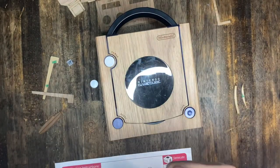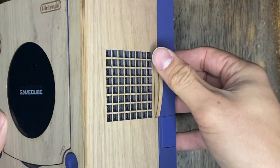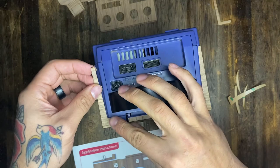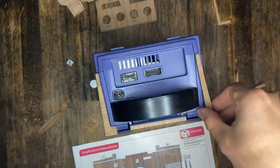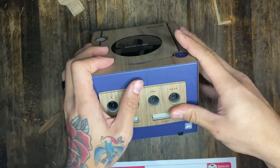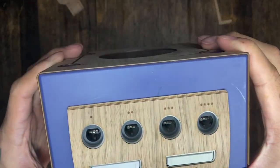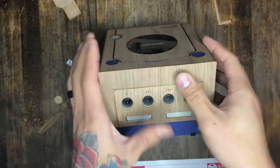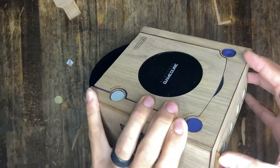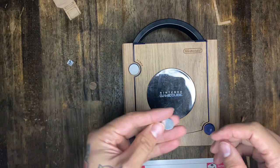I was actually very surprised with the amount of pieces it was going to take to cover this. I guess you don't really think about how many turns and curves there are on a GameCube. I just kind of figured there'd be enough for a cube, but there's actually quite a bit of just weird shaped edges. And I think they did a really good job of making sure everything fit really nice and neat. I am a huge sucker for detail, and this is no short of that. There are tons of awesome little details, like how they have the words laser engraved on there, the little dots to signify player 1, 2, 3, and 4. I just absolutely love that.